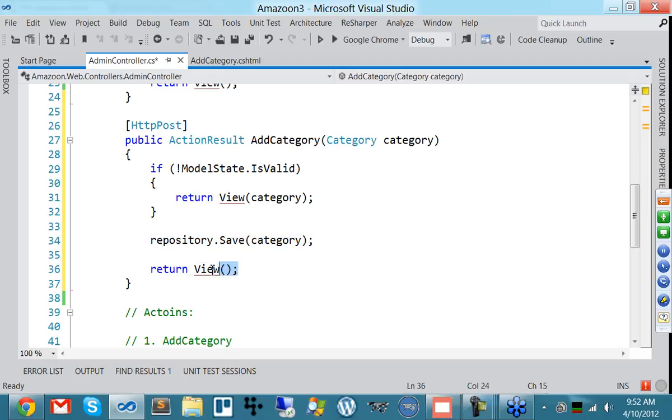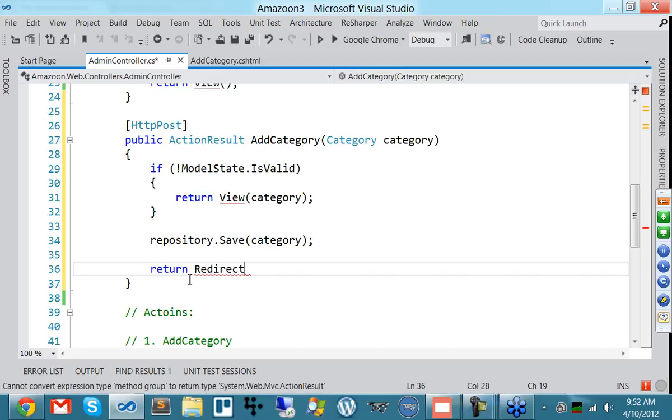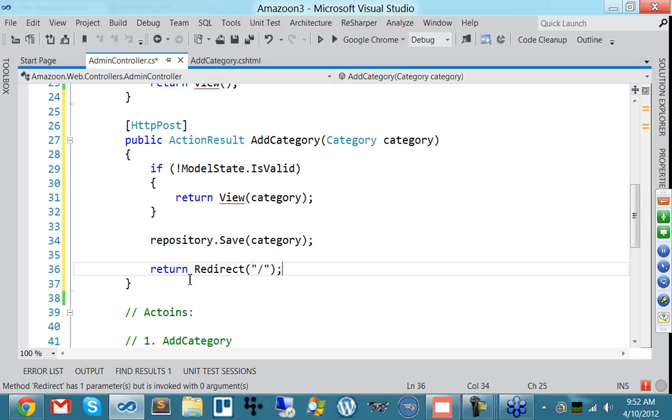That should do everything. And then instead of showing the form again, we want to actually take them back to maybe view the books in the categories, or maybe go home so they can see that the category's there, or go back to the admin section. You guys have to decide what makes sense for that. But wherever you want them to go, you always have this method called redirect, and you just give it a URL, or you can say redirect to action if you want to leverage the routing and give you a little more flexibility there. For ours, we'll just say, go home. Okay.